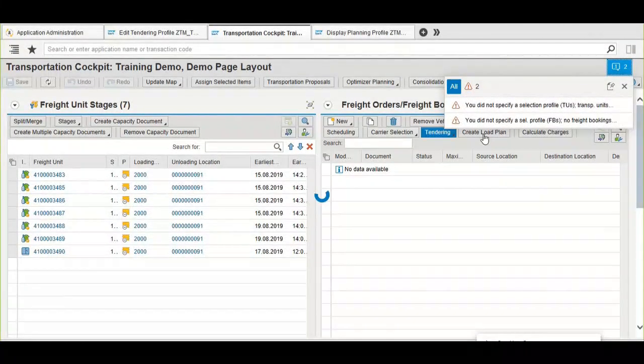Based on our selection profile, these are the freight units which are eligible for planning.